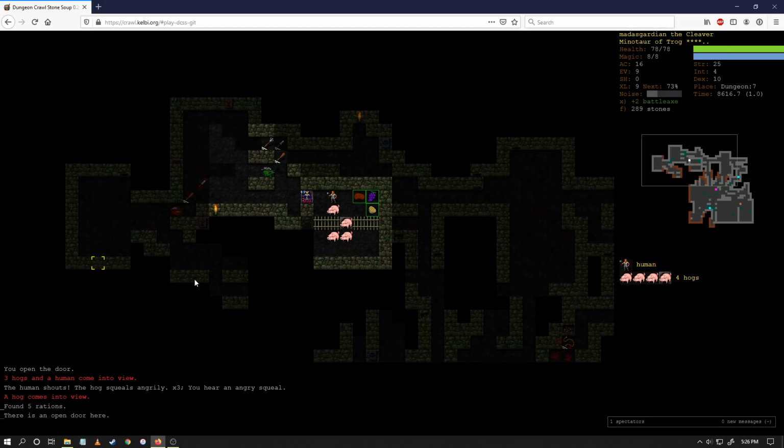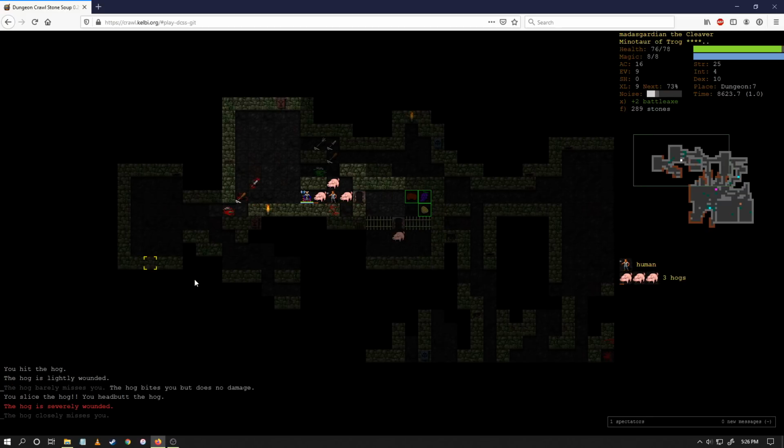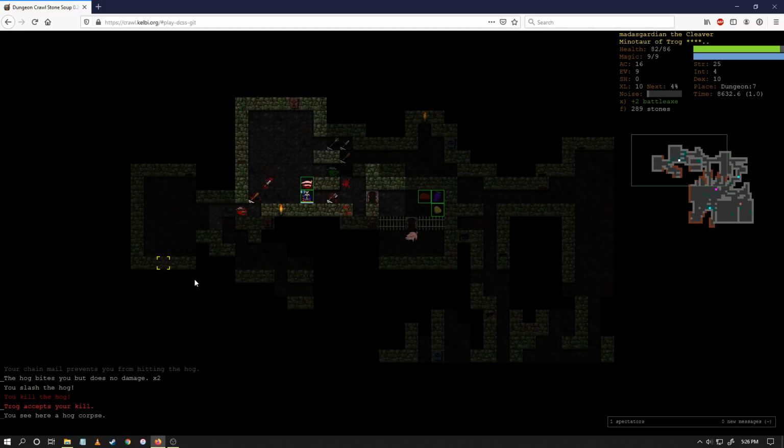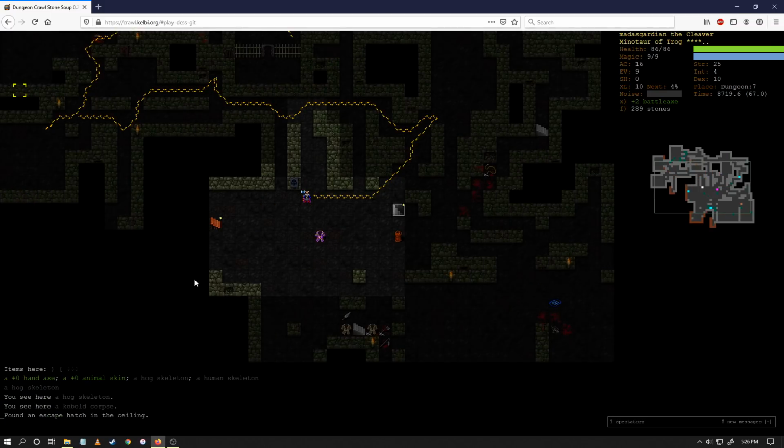Okay, then you have this little hog farmer here, whatever he is. Again, I'm going to channel these guys into this hallway. So in theory they come at me one at a time, but the pigs found a way around it. So we'll eat them up, grab this food.